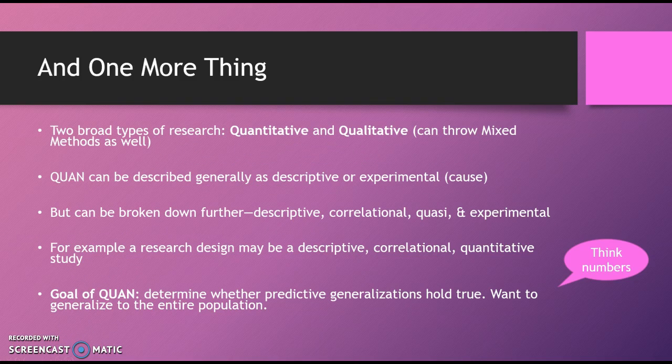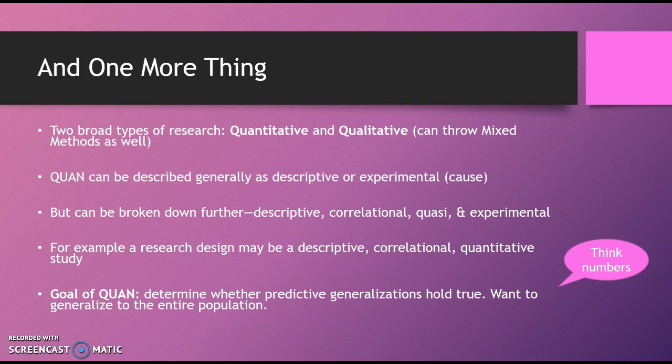Okay, when we're talking about quantitative and qualitative research, those are the two broad types of research. There is a third, also known as mixed methods, and it's actually pretty complex and it takes a while to do. But if you have a mixed methods study or evidence that you want in your evidence table, that's great. Use it. I try to identify it as mixed methods. If you have any questions, you can always ask your instructor.